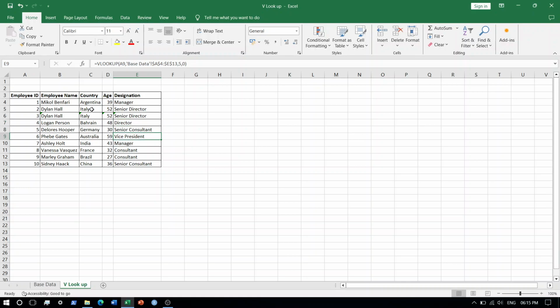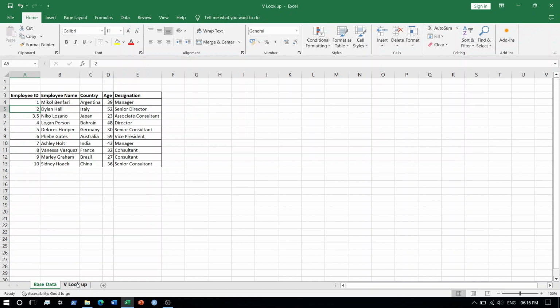Let's take another example for approximate match. Say for example, we had something called 6.2. The result it's throwing up is not applicable. Why? Because our initial formula was based on true match and we do not have any employee ID called 6.2 in the base data.